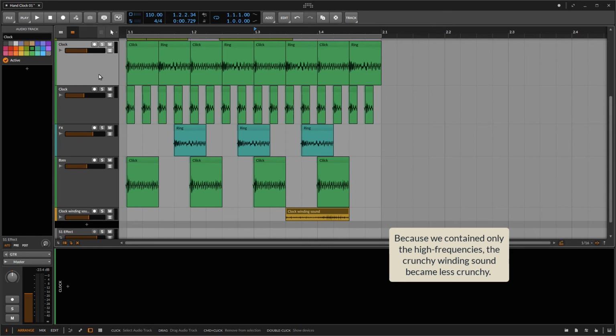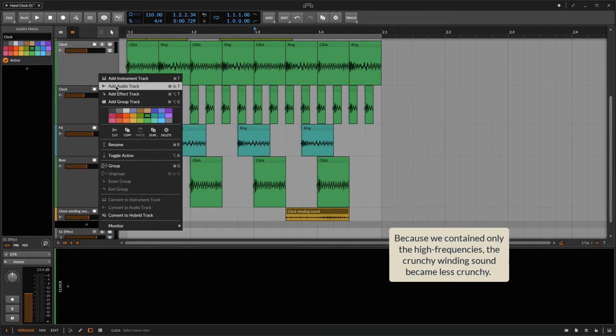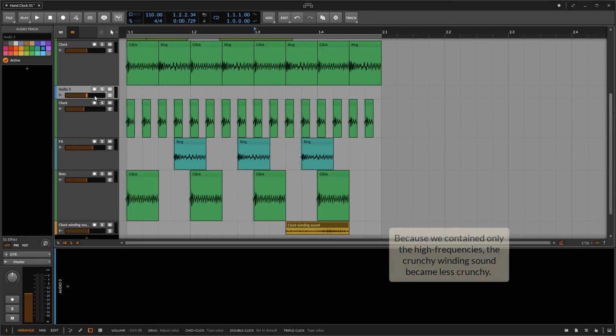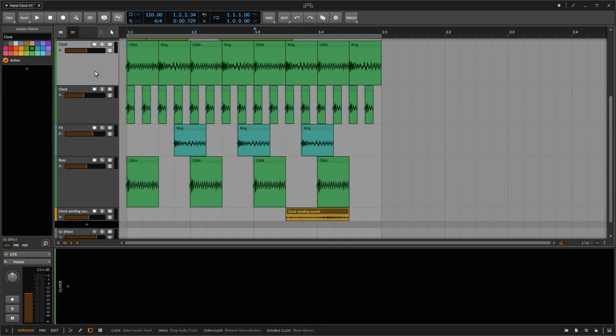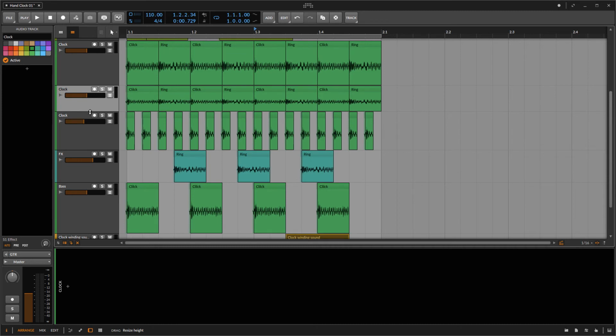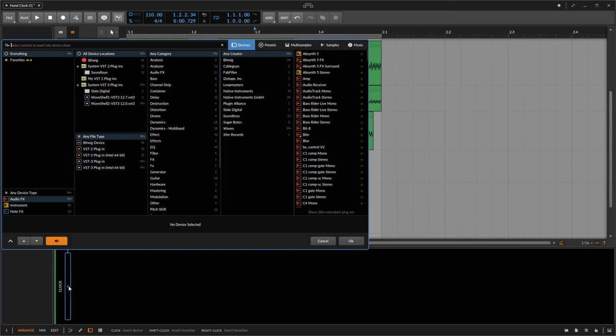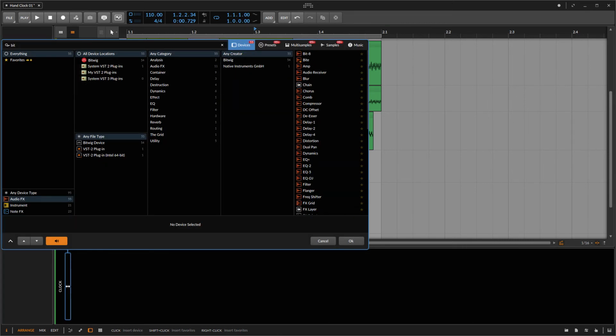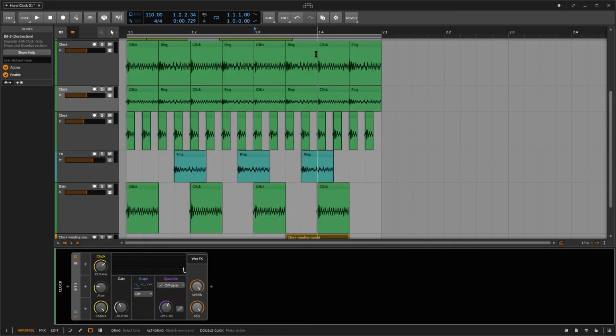Now let's duplicate our clock track one more time. Duplicate like this, and let's choose the bit 8.